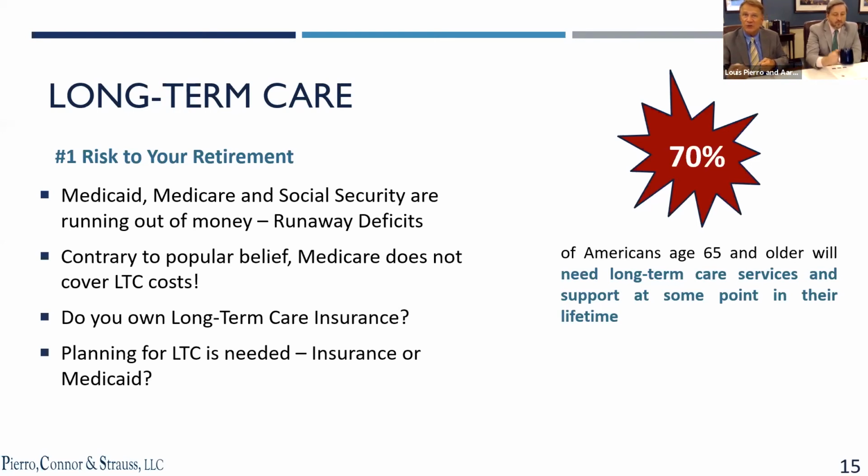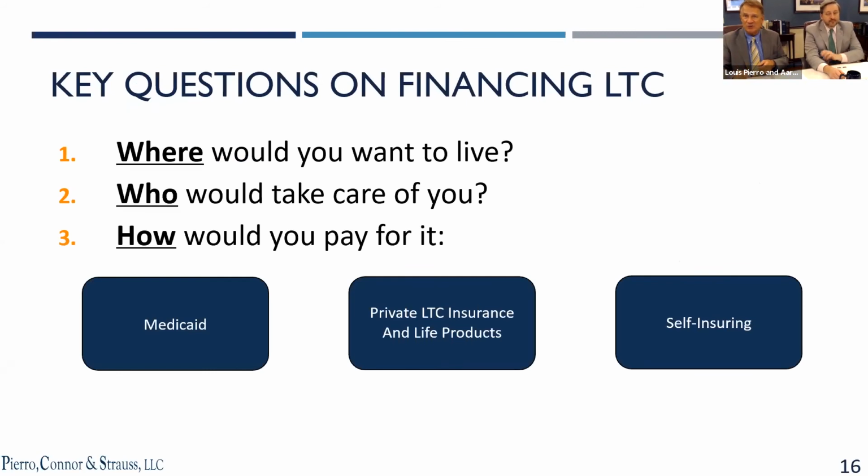But you can create a trust in advance, either buying insurance, which you could do a revocable trust if you have sufficient insurance coverage. But if you don't, then we can supplement your plan with an irrevocable Medicaid asset protection trust. And when we do this planning, we have to ask 3 questions.